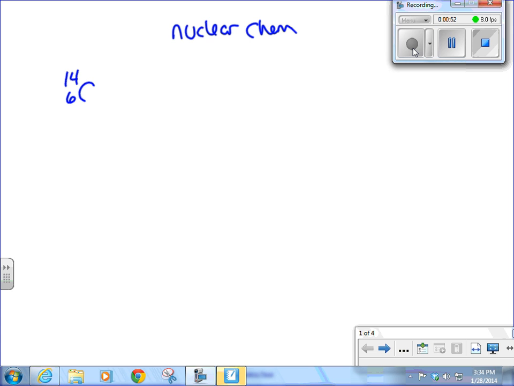For nuclear chemistry, your two best reference tables are tables N and O. Okay, tables N and O are going to tell you all of your different things that you need to know. They give you tons of information, like what an alpha particle is, what a beta particle is, what a neutron, a proton, etc. are. So tables N and O. A few things you need to know, and then I'll do a quick half-life problem.